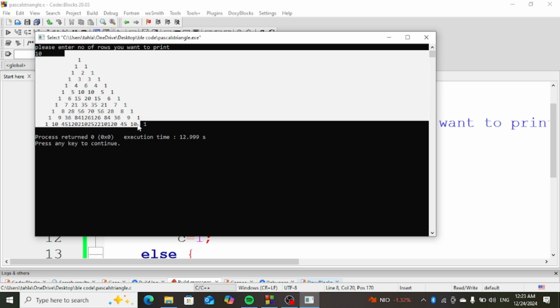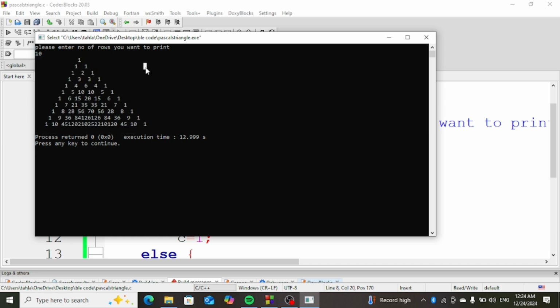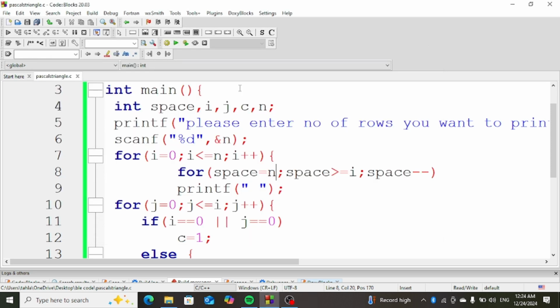I'm sure it's going to be 1, 2, 3, 4, 5, 6, 7, 8, 9, 10, 11. Okay, there are actually 11 because we started from 0. It's okay. The user is now the one to enter the number of rows they want to print. And if you check it, you discover that it's very correct and very easy. So this is how you print the Pascal's triangle using the C language.